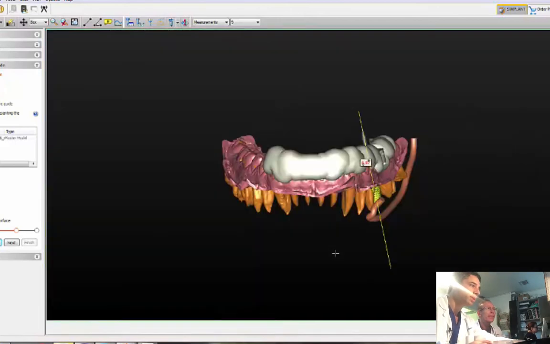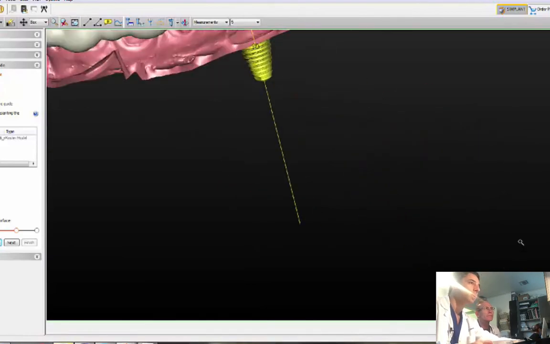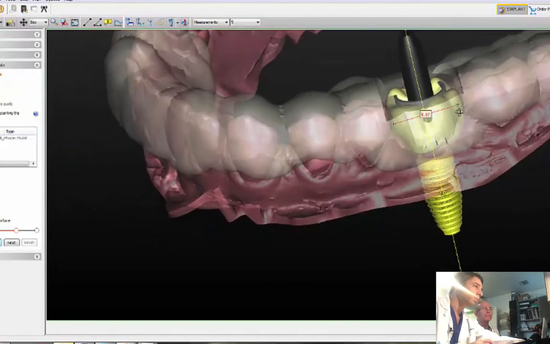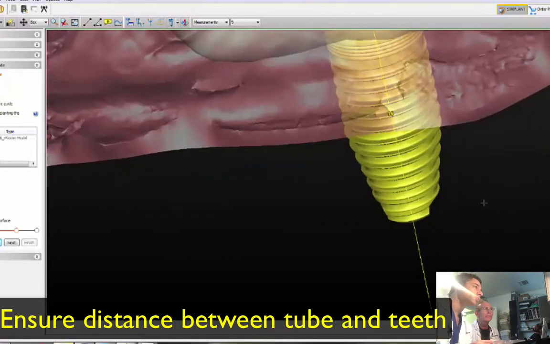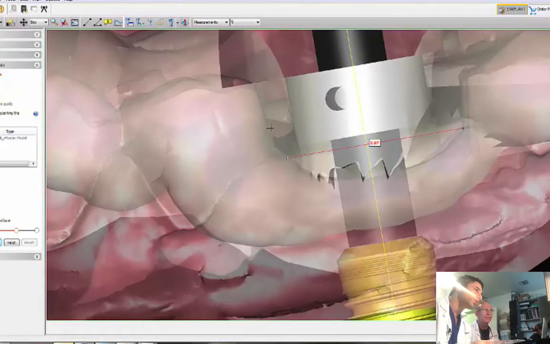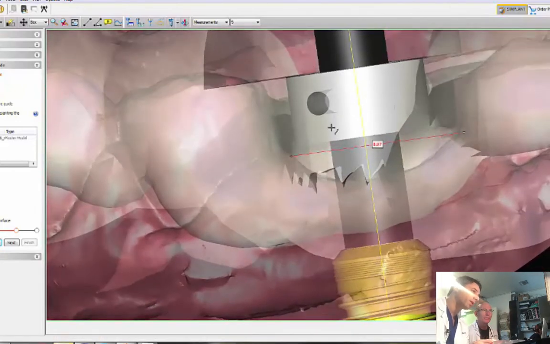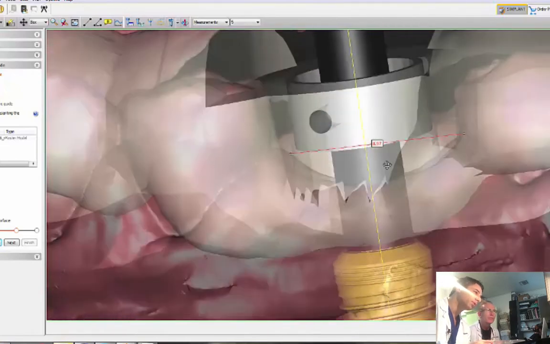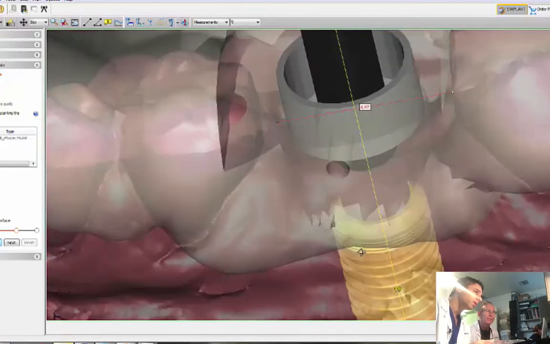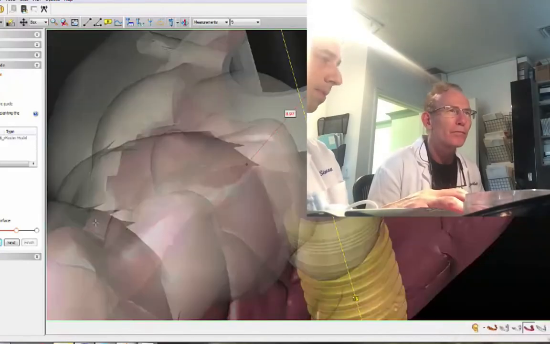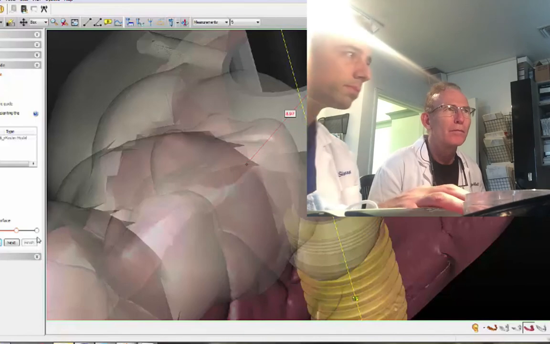Okay, so basically this is what it is. Here's your guide. Let's get rid of the nerve. Here's your guide. And you have to check a couple of things. You need to make sure that the tube they plan is not too close to the adjacent teeth. I may need to move this implant a little bit more to the distal. That's what I thought. And that the guide does not bind with the gum tissue. And of course, this case is super simple. Then we can basically approve it and move to the next step. Okay. That's it. Pretty simple.